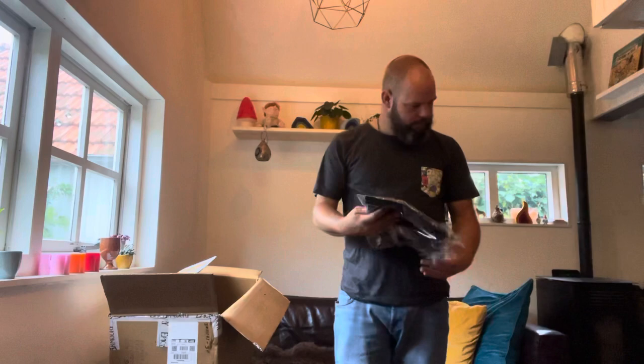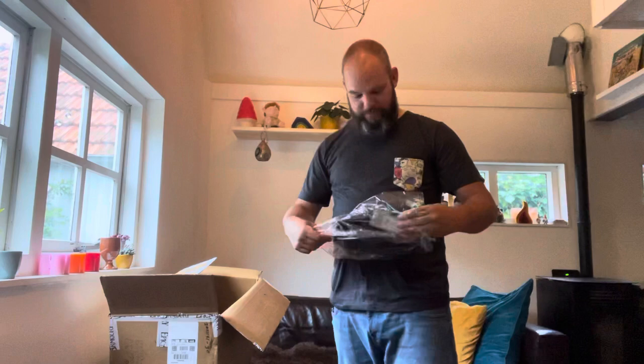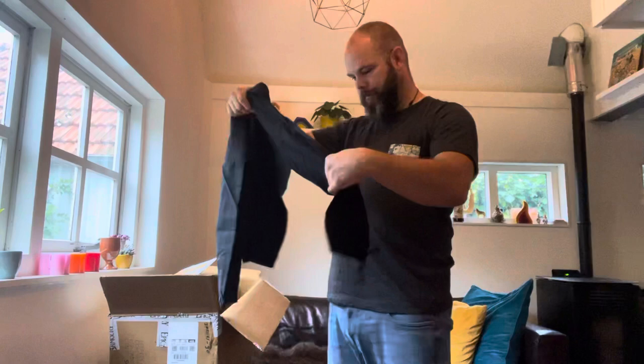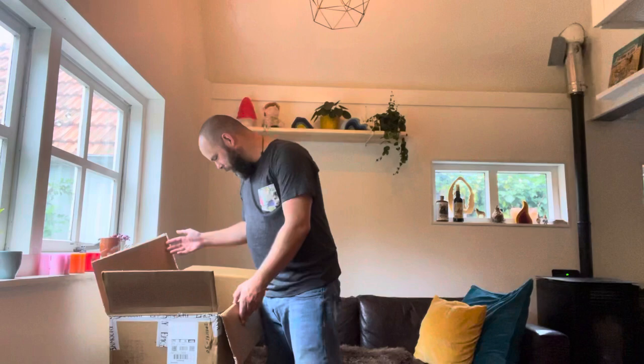Next up: this is the fencing shirt, size six to ten years old. I would almost think the gallery has seen my last video and knows I have some kids — or it's just a coincidence. That is so nice — look at this! Three musketeer style kind of shirt, nice little details here, nice little adjustable arms in epic black. My son or daughter will be very happy with that.